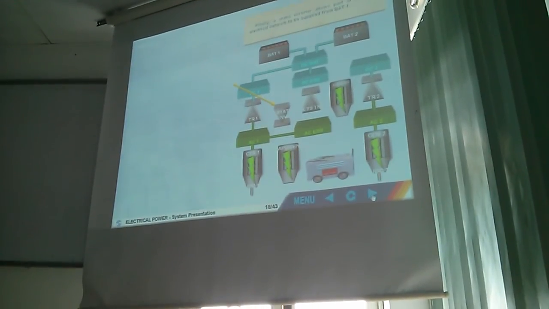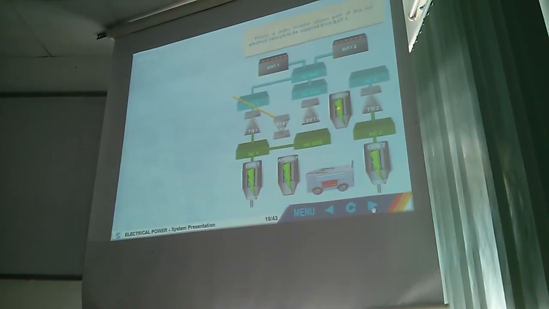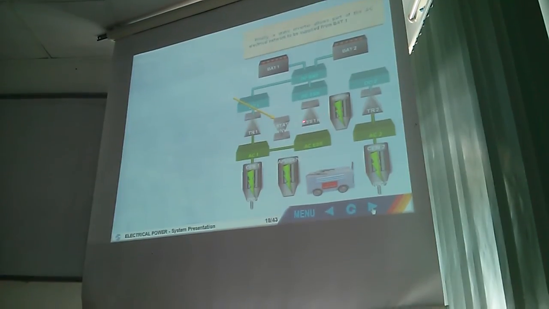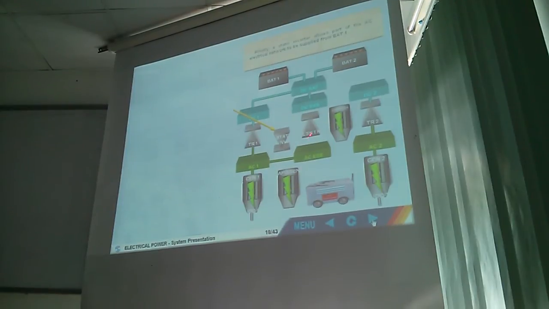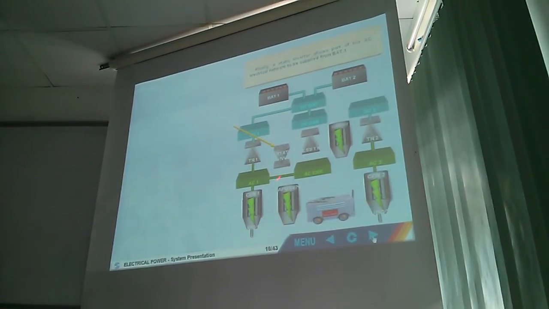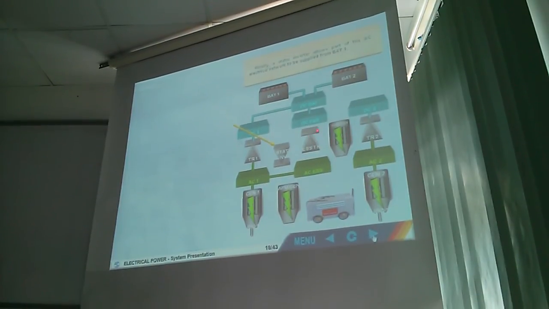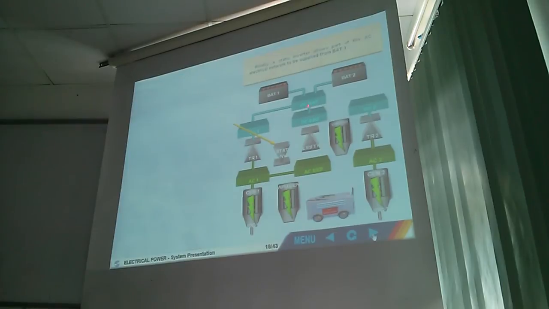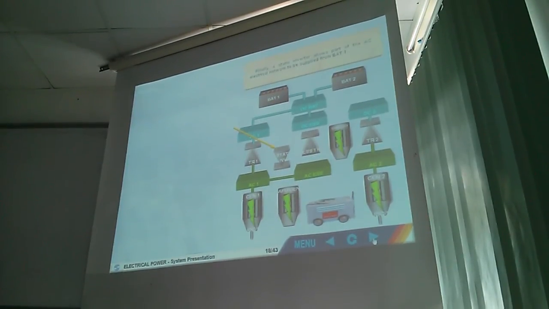See how I just switch everything around? Okay, with the essential TR. If this one is working, nothing else is working, only this one, then via the essential transformer rectifier, we can feed again the DC bus. No power from this side, no power from this side. So now we take it from here into the DC bus, and again we have power on the essential DC bus, and again we can charge our batteries.